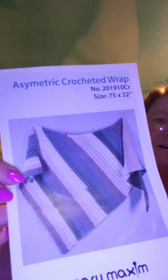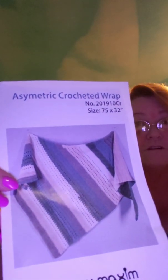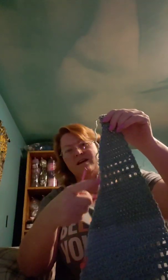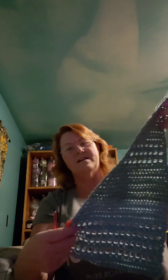And then, oh, I got my phone sitting on, oh no, here it is. Here's the one that came this month that's crocheting, and I started it, but my asymmetrical is not staying asymmetrical. It's getting wavy. It's one of my works in progress. It went in right here, so I need to take it apart and see what I did. But it's going to be cute, and it's made with Bernat Super Value Big Stripe. It's just gray and whites, and that's it. It's going to be pretty when it's done, but it's me getting it done. And so that's all I've been doing and what I've done. I plan on finishing that.